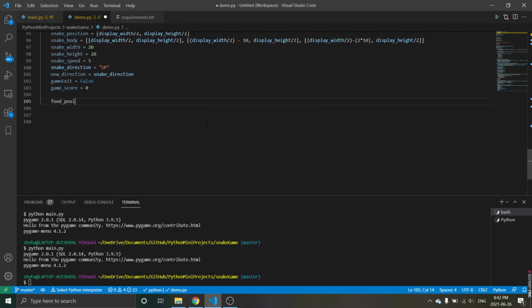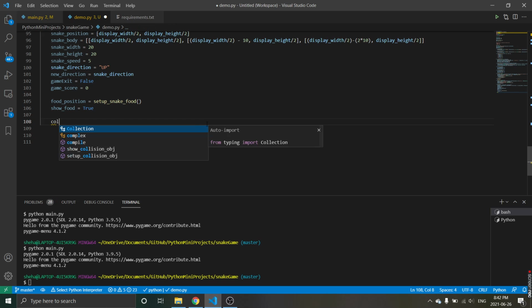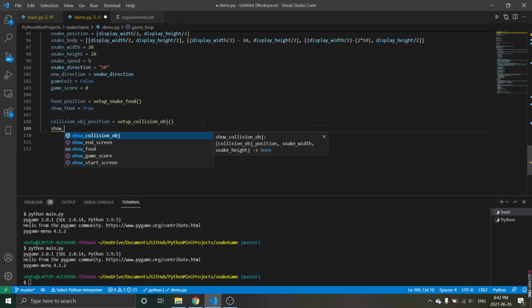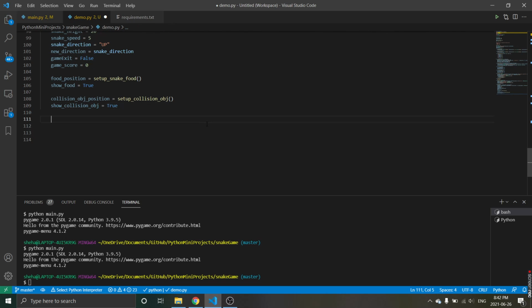Okay, so now we're going to get the food position using the setup food, snake food method. And then we're going to say show food equals true. Collision object position setup, show collision object, so true.